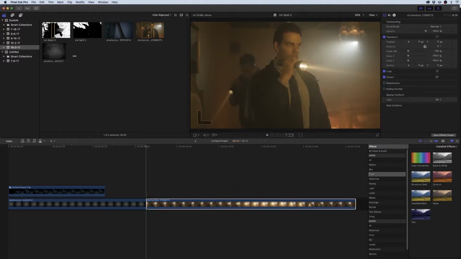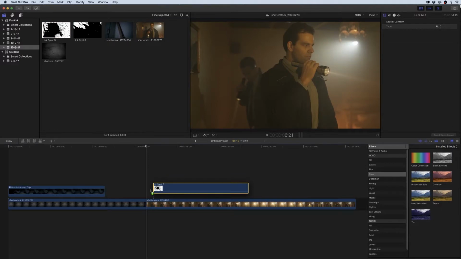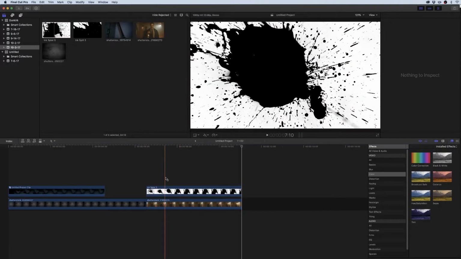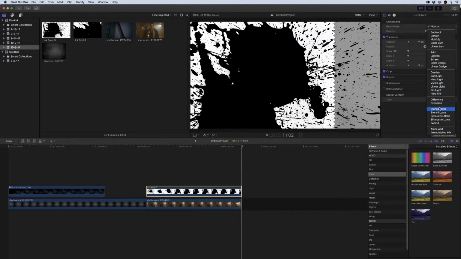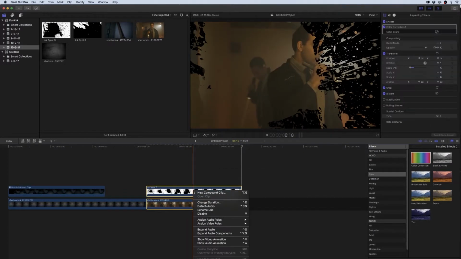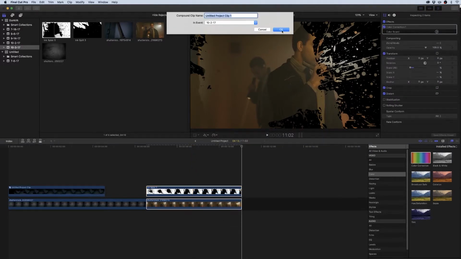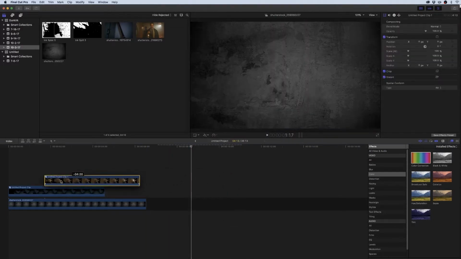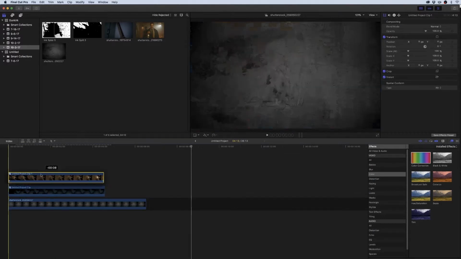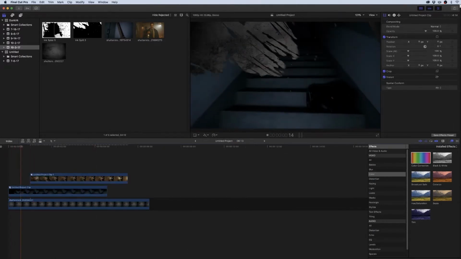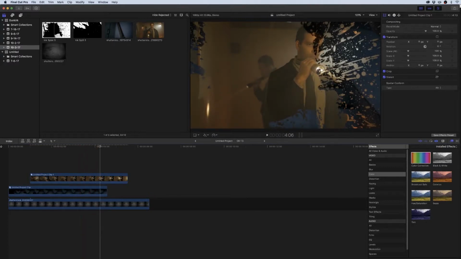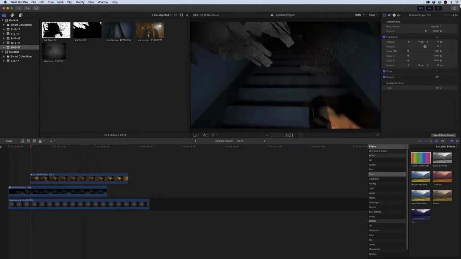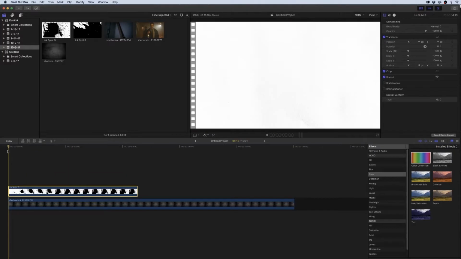So I'm going to use ink splat 5 here, drag it down on top, and so there we go. We got our ink down there. So again, we just click on our ink layer, go up to composite, silhouette, luma, and now I'm going to select both of those layers, select a new compound clip after right clicking, and now we have both of these things that we can just drop on top of our background. Okay, and so here we go. We've got our creepy stairwell. Here comes our detective. And obviously, if you just kept playing with that, you could create some really cool stuff.